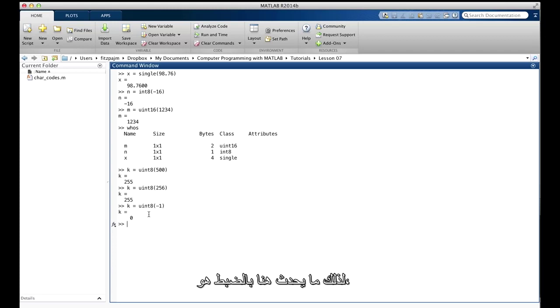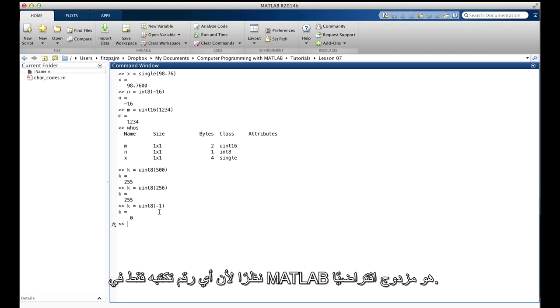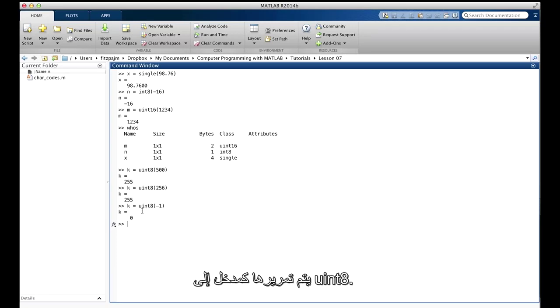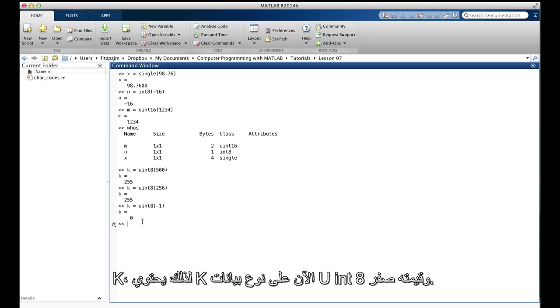So what's happening here exactly is we start with this minus 1, which is a double. Since any number you just type into MATLAB is a double by default, it's passed as input to uint8. uint8 then converts that minus 1 to the nearest 8-bit integer possible, which happens to be 0. The function then returned that value as a uint8 type. So we've got a uint8 0 coming out of uint8. Then MATLAB assigned that value to k. So k now has the uint8 data type, and its value is 0.